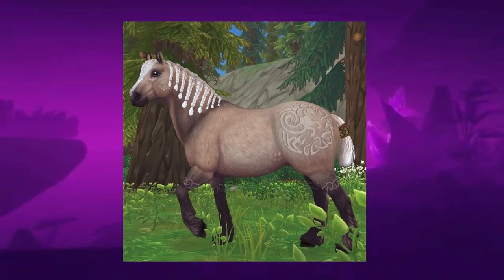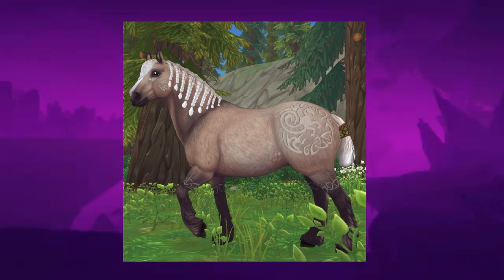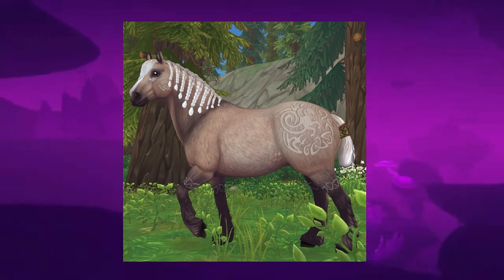The Rune Runner quests were added into SSO on March 25th of 2020. This makes it the first free horse that Star Stable was giving out in the game, but you really needed to work for it. On average, it took players maybe 3 to 4 months to complete the reputation set.